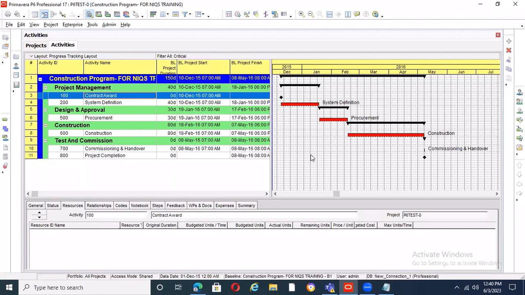So when we do delay analysis, we have present delays and we have future delays. We have present delay with schedule impact. We have present delay without schedule impact.